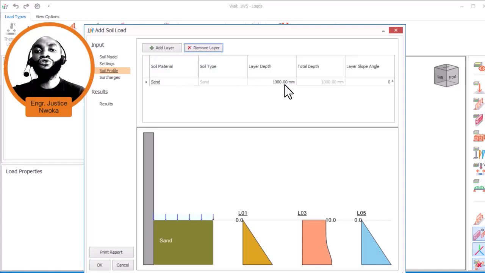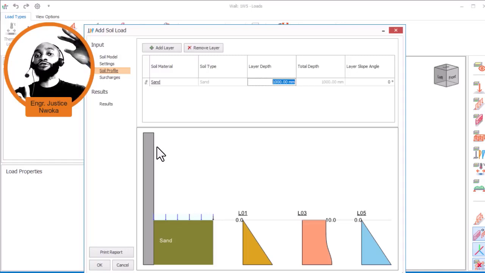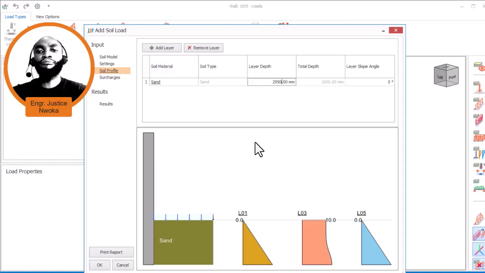Then I'm going to come here, click here and type in the height of the sand, which is basically the height of the basement. But if you feel that the sand will not cover the basement evenly, then you can put the height of the sand. For example, we may have a partial basement, where part of it is inside the ground and part of it is above the ground. That's a partial basement. But if you have a fully submerged basement, then you have to put the total height of the basement here and then press enter.